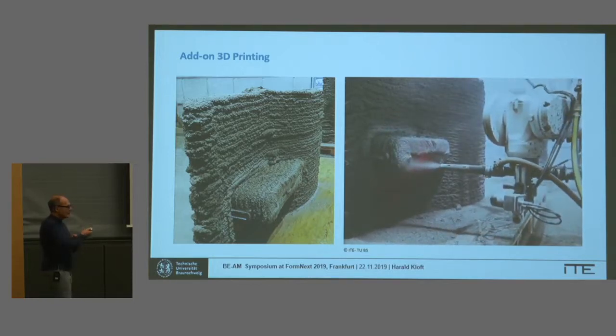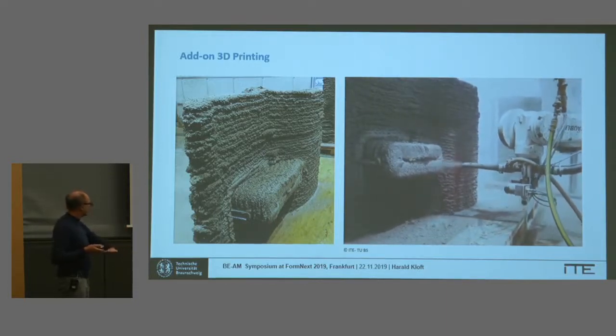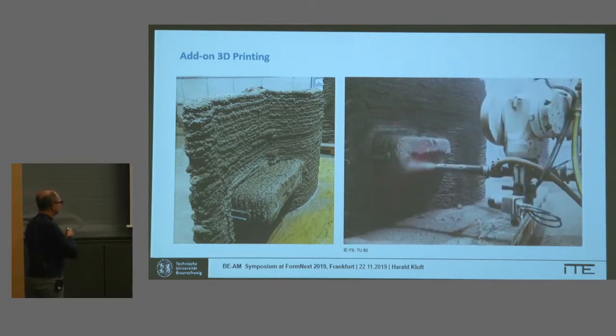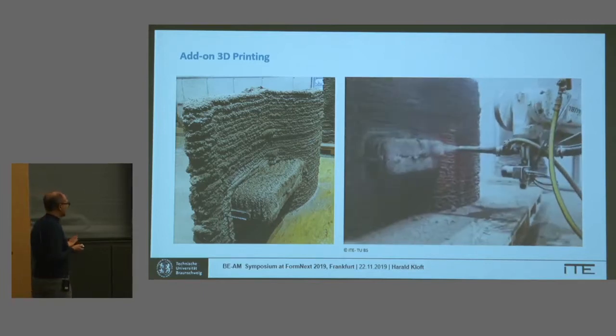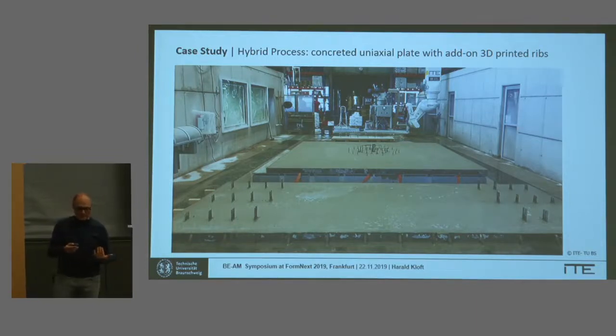Another advantage is that we are able to print free in space. So one thing is, of course, to build up vertically by layering, but we are also able to print horizontal layers on the elements. And so with no formwork, you are able to do consoles or ribs on a structure. And this is something we developed last year, that nobody actually had an idea how to print slabs and ceilings. And it, of course, makes no sense to print layer by layer for filling a plate.